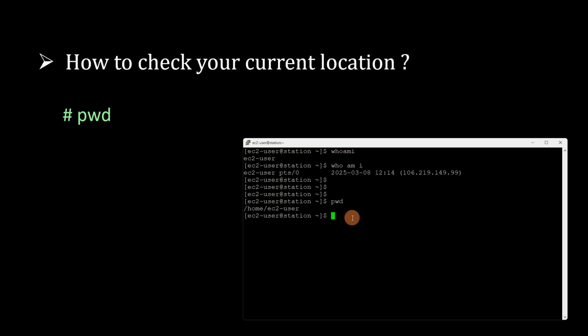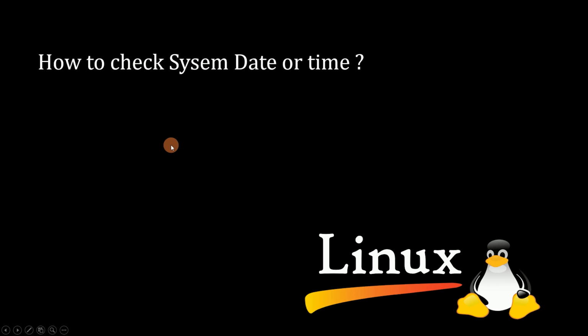So this is the simple way to understand where exactly we are right now, because in Windows we can easily navigate between directories, or you can say drives, right? It is the C drive, it is the D drive, and there we can see folders. Here it is simply like this: you have to navigate using the CLI only.